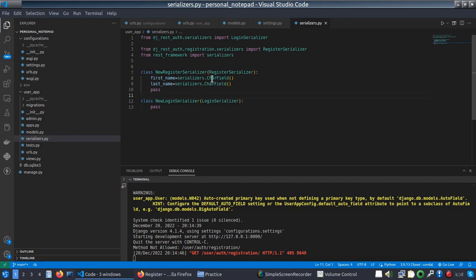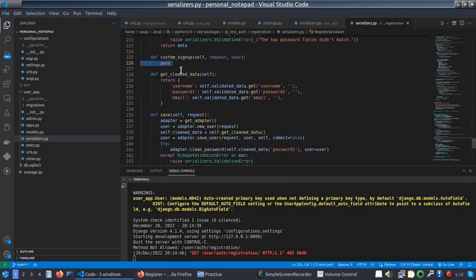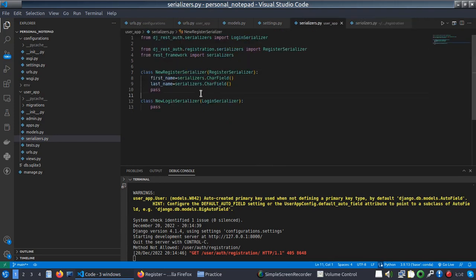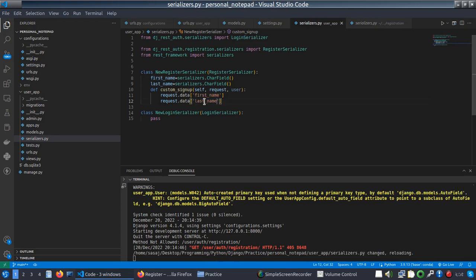So we can save the first name and last name using a method named custom sign up. Here we can modify this custom sign up and save the first name and last name of the user, and here we are getting request and user. To get first name and last name, we simply get the data here from request data, and the serializer does all these things by itself.